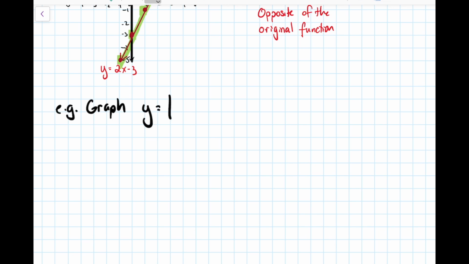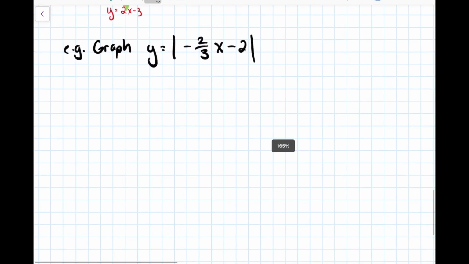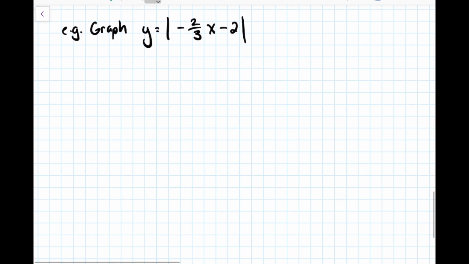So we've got y equals the absolute value of negative 2 over 3 x minus 2. I would say sketch yourself a 6 by 6 grid just to make sure you have enough space. Then get this on there, do the absolute value, and try to do the piecewise function. Put it all together, see what you come up with, and then come back and see how you did.